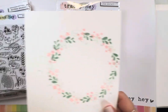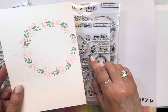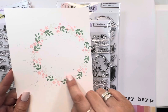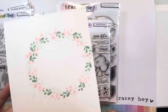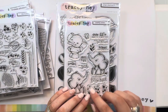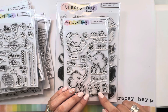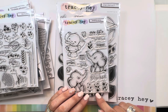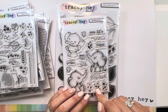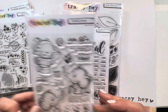In fact, if I show you, I've just made a wreath using, this is supposed to be the water that comes out of his trunk, but actually it makes a really great leaf. And then I've used the flowers there just to create the extra part of the wreath. So think outside the box. These small stamps, everyone thinks they're just fillers, and they are, because I want to give you the best value for money I can, but also they can be really useful on their own. And actually I really enjoy finding ways of using the small stamps and making them really work for a project. So that's Sending Smiles.